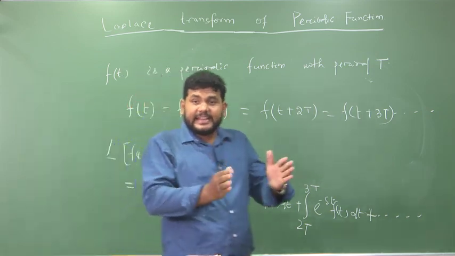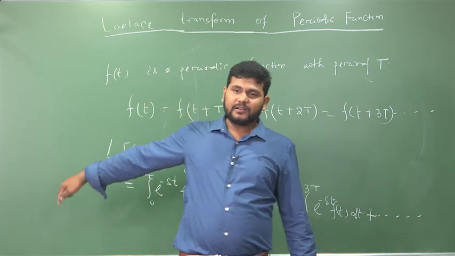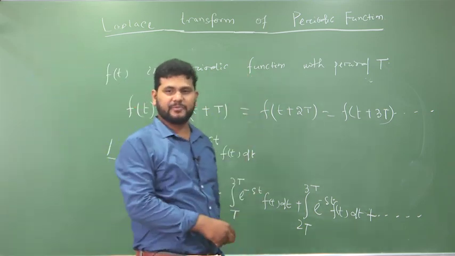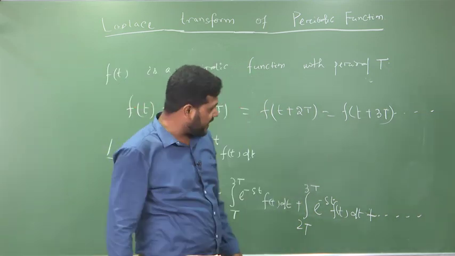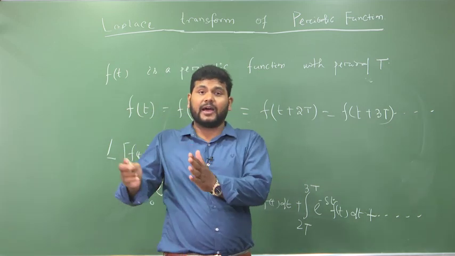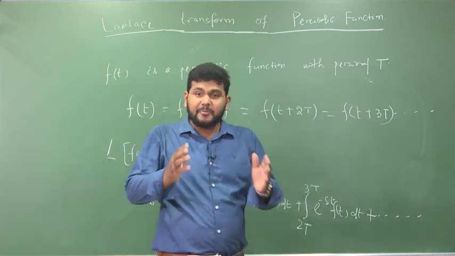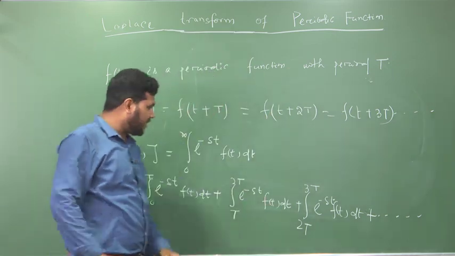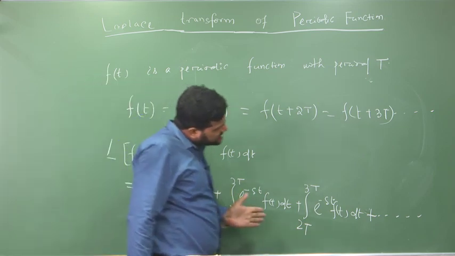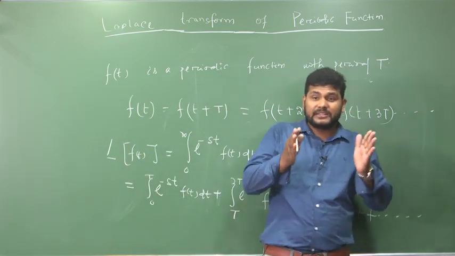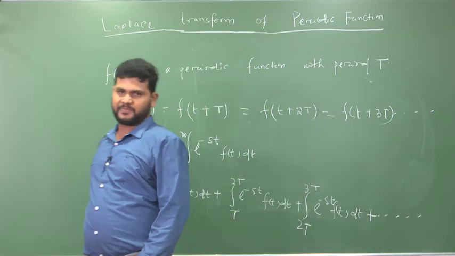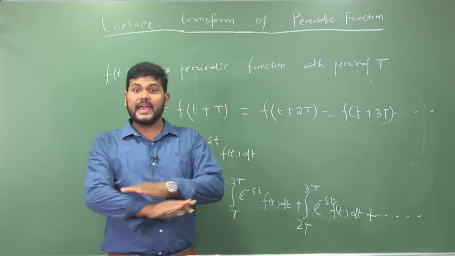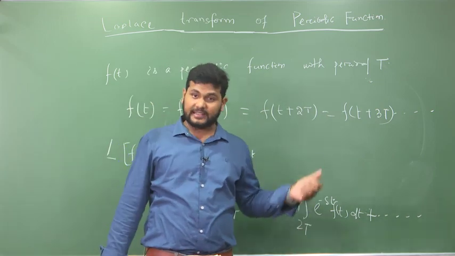Adding each T interval, I will go from 0 to infinity, even if I spend my whole life adding T intervals. Every 24 hours interval adding 365 days, every year adding, my whole life, 60 years, 80 years. Like that, we will reach from 0 to infinity by T intervals, and in each T interval I have the same behavior, the same nature. That's my technique.